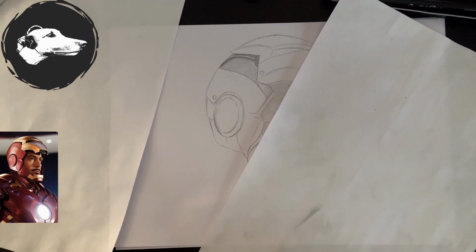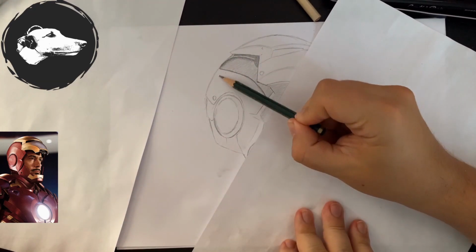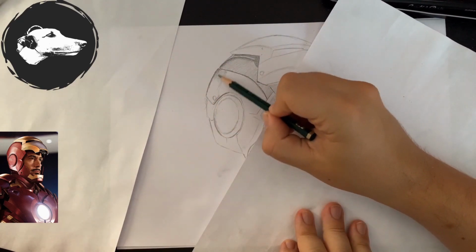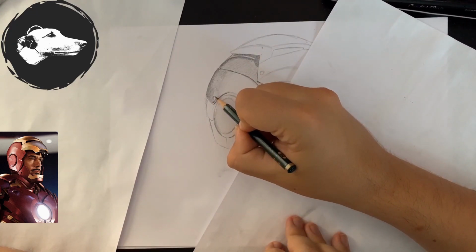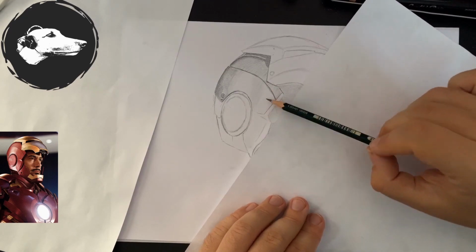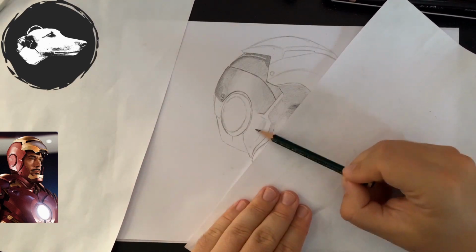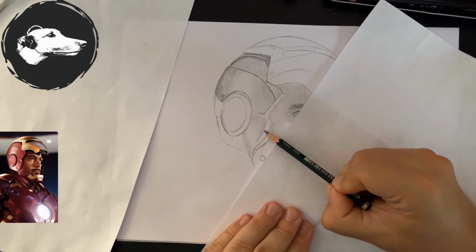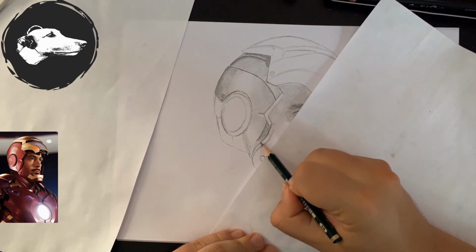So you have to be careful to convey that and not let it look like there is an actual seam. And where there are seams, as right there where we were just a second ago, you have to make sure to show, okay, there is an actual seam. So you have to have a distinct difference between those two elements of the helmet.